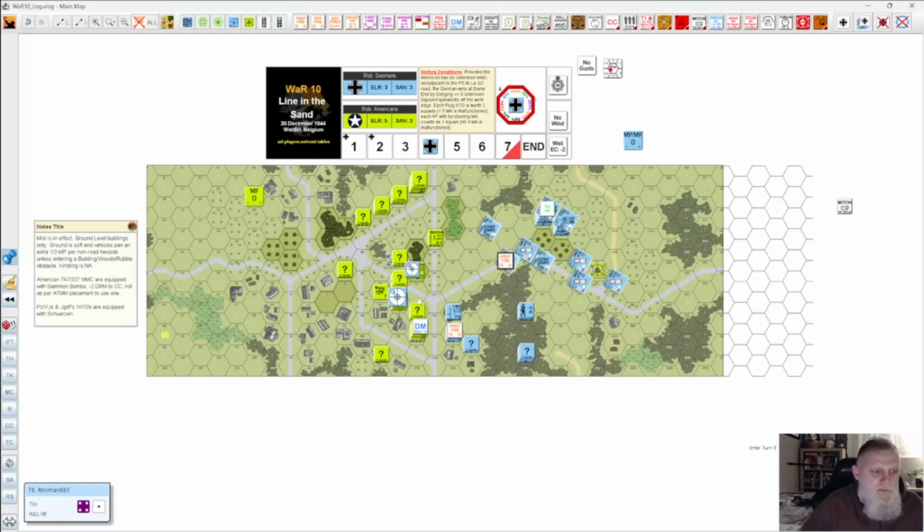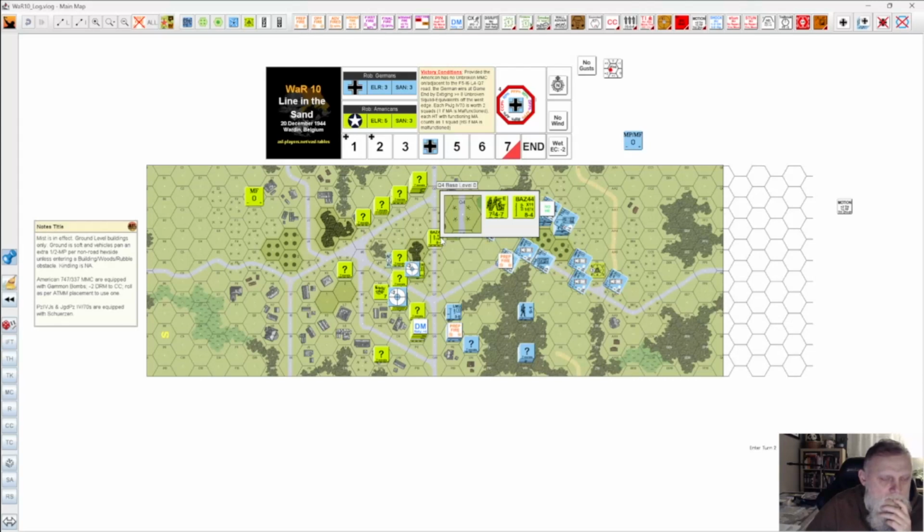Put a prep on him. And now on the 6 table. We have a 6 on the 6. Wrong. Up 3 would be a 9 on the 6, which is not enough to cause concealment loss. Yeah, not enough to cause concealment loss. Oh, do I want to overrun this guy? I don't think I do.